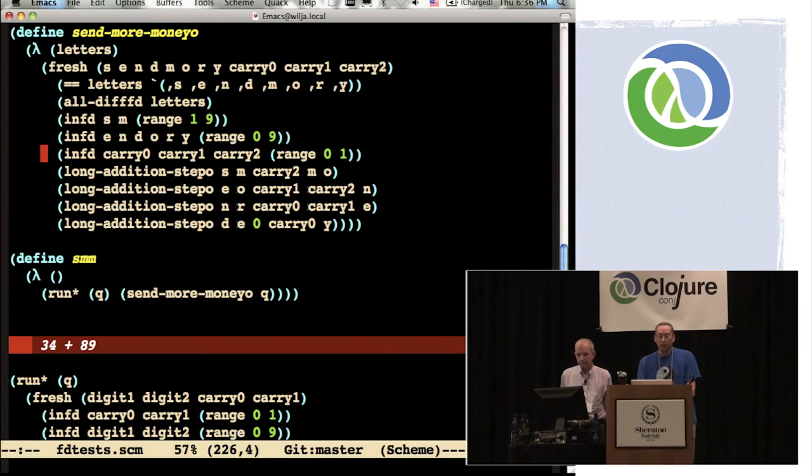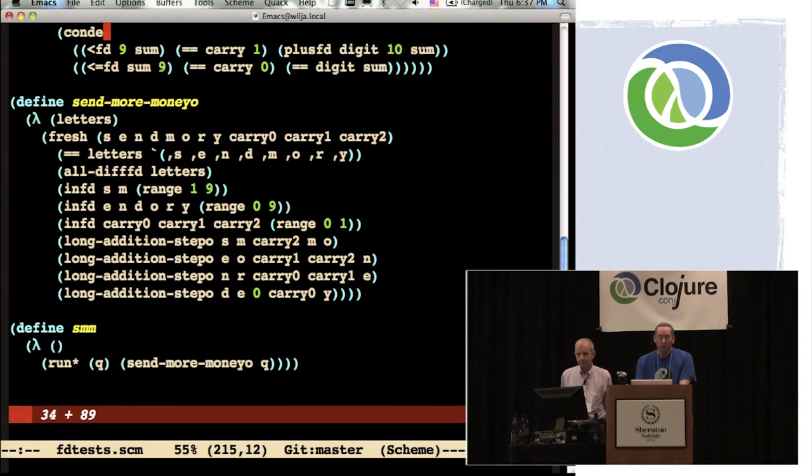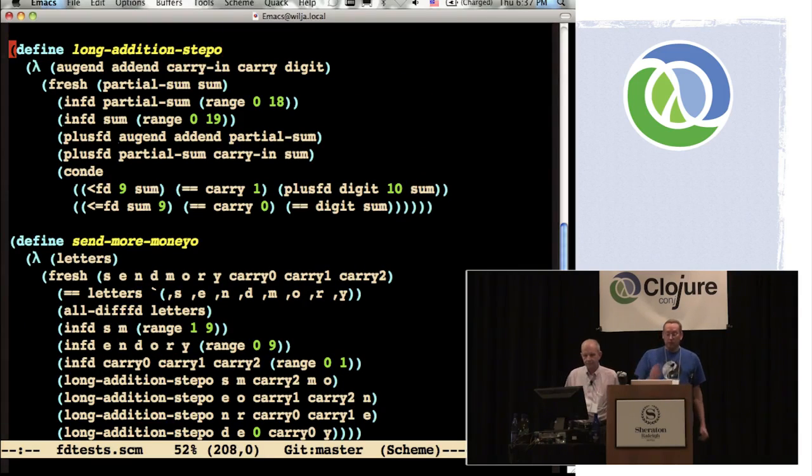And then in order to do the addition properly, we're going to have some carries, and the carries are going to have either value 0 or 1. And now we just do some long addition. So we're going to add those pairs up. S plus M is going to give us a carry bit and output variables, and so forth. And then we can look at the long addition, which is sort of what you would expect it to be. So when you add two numbers and a carry-in bit, then you get a carry-out bit and a digit.